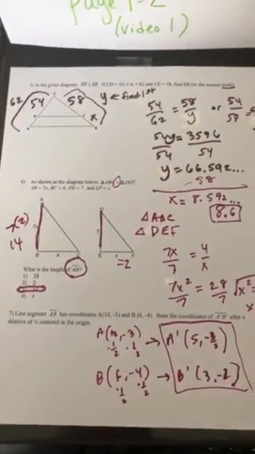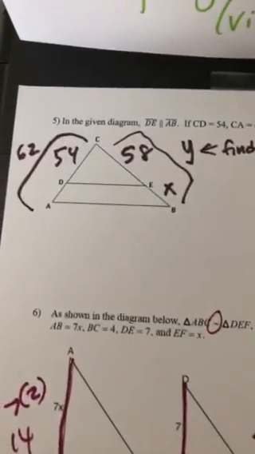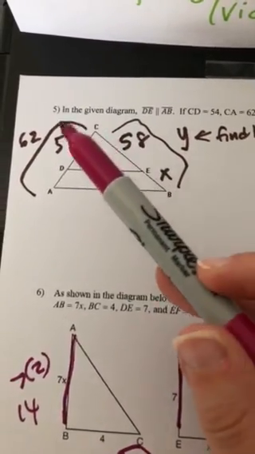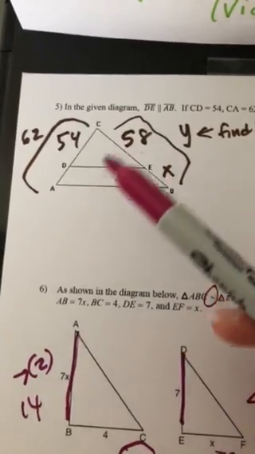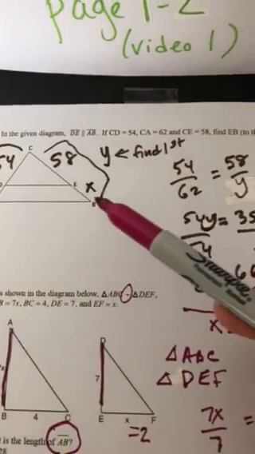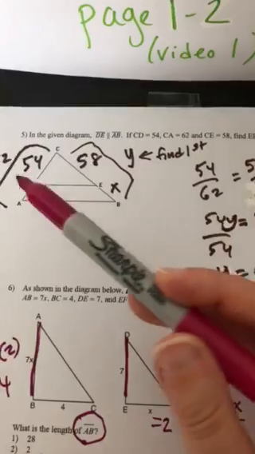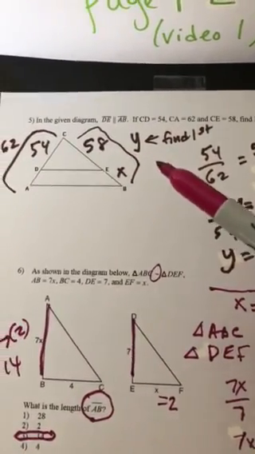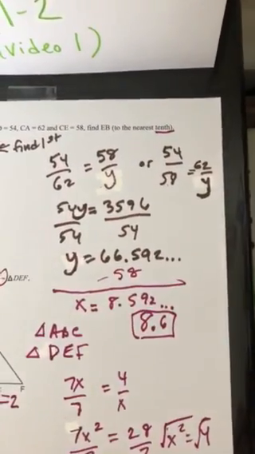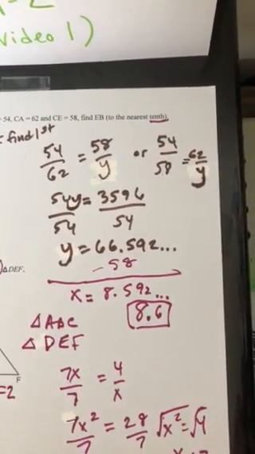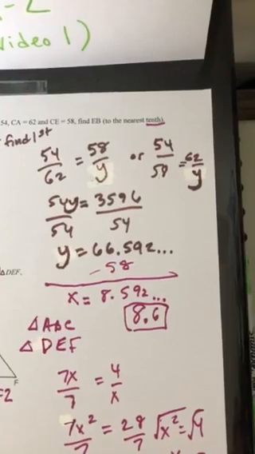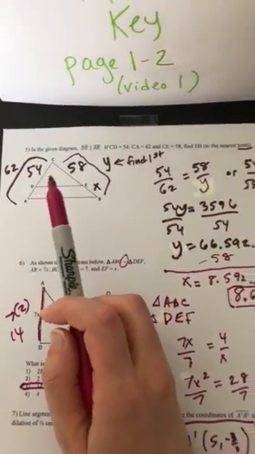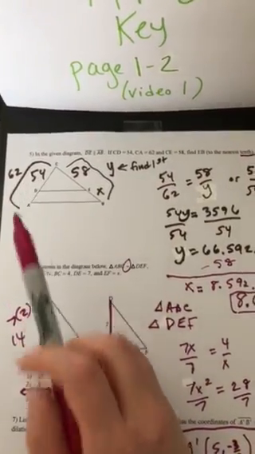Now on the next page, it was more calculation based. We make sure we label the segments that they give us. When they refer to CA, I would like to draw a bracket because it's the whole thing, that the whole side is 62 long. When they ask for EB, that's the unknown, but because I have a bracket on the left, that made me think, draw a bracket on the right and find Y first. That's how I set it up. 54 over 62 equals 58 over Y, or you could do 54 over 58 equals 62 over Y. That's because the 54 and the 58 can match across, or 54 and 62 can match and correspond.